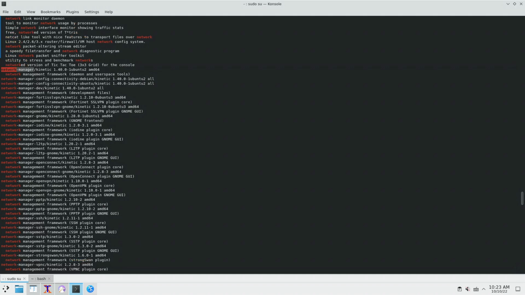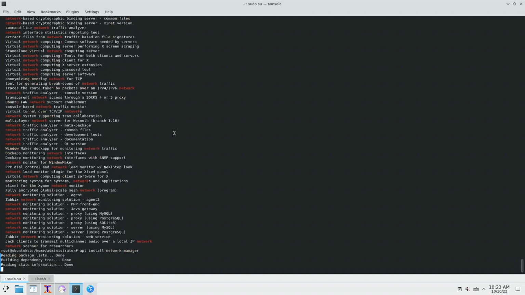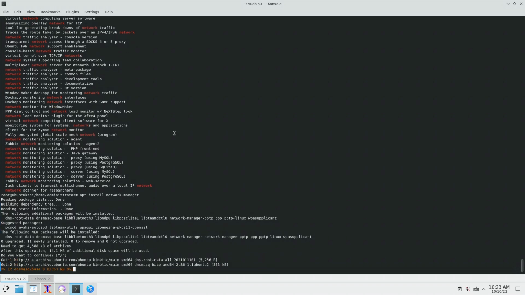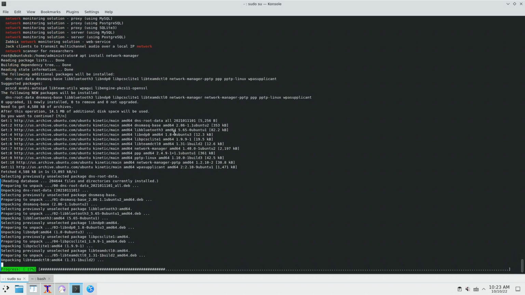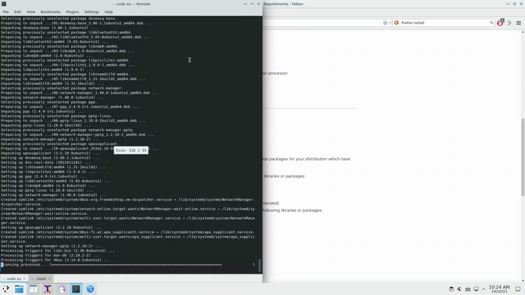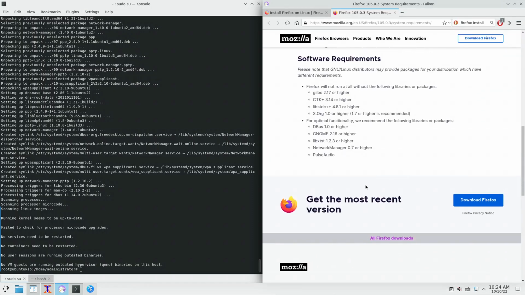This thing. Okay. So I just installed NetworkManager, PulseAudio. We don't use Pulse anymore. We're on Ubuntu 22.10.